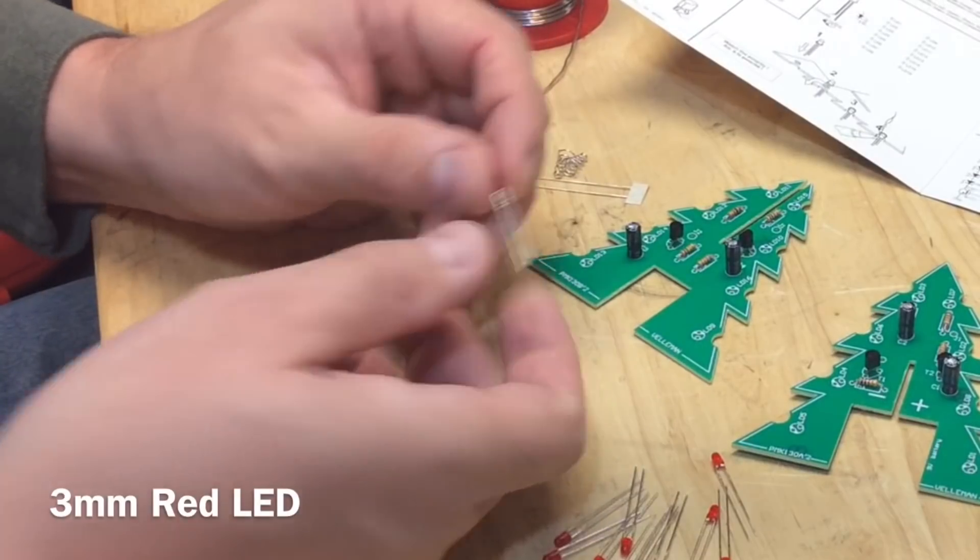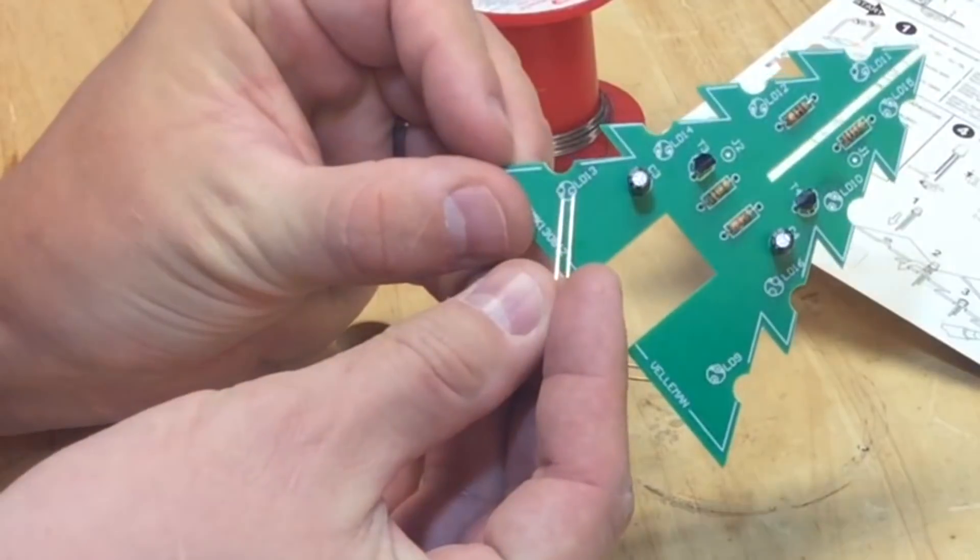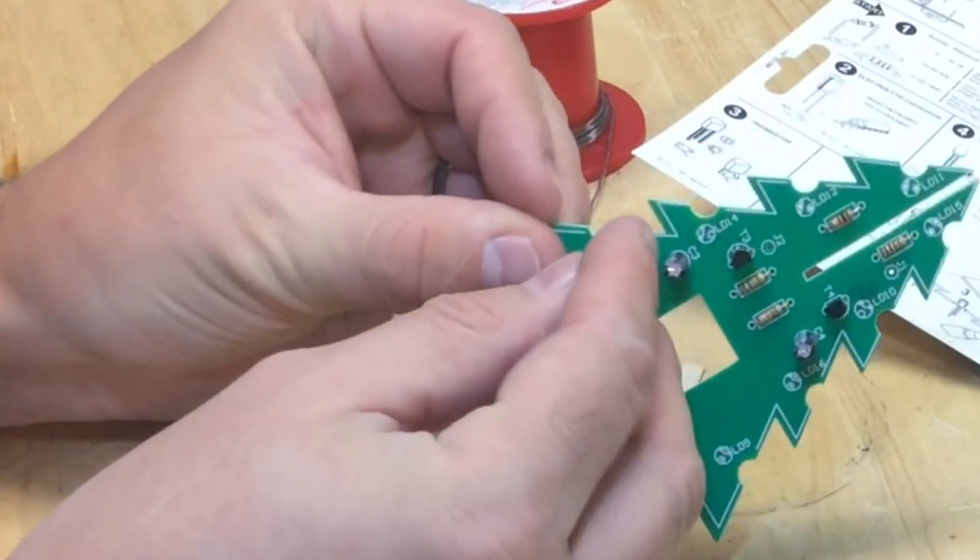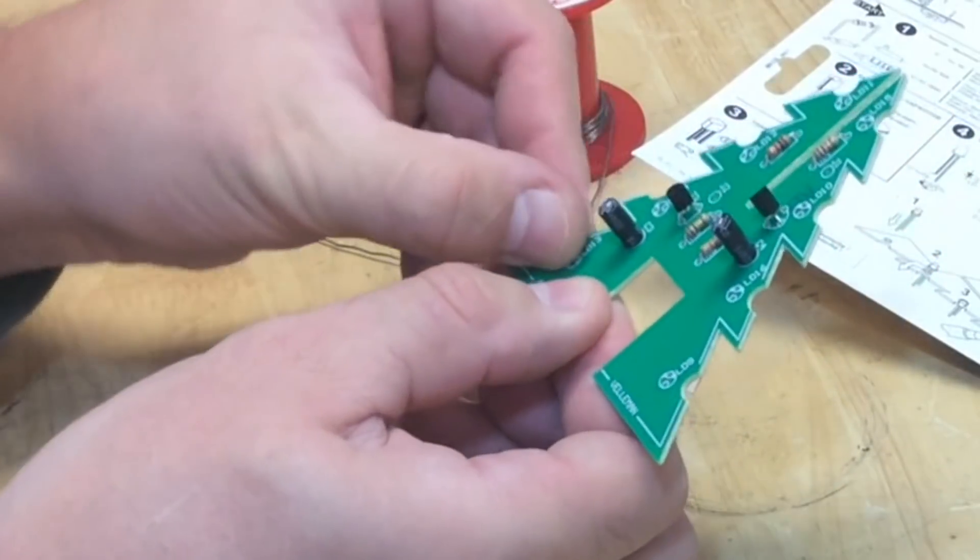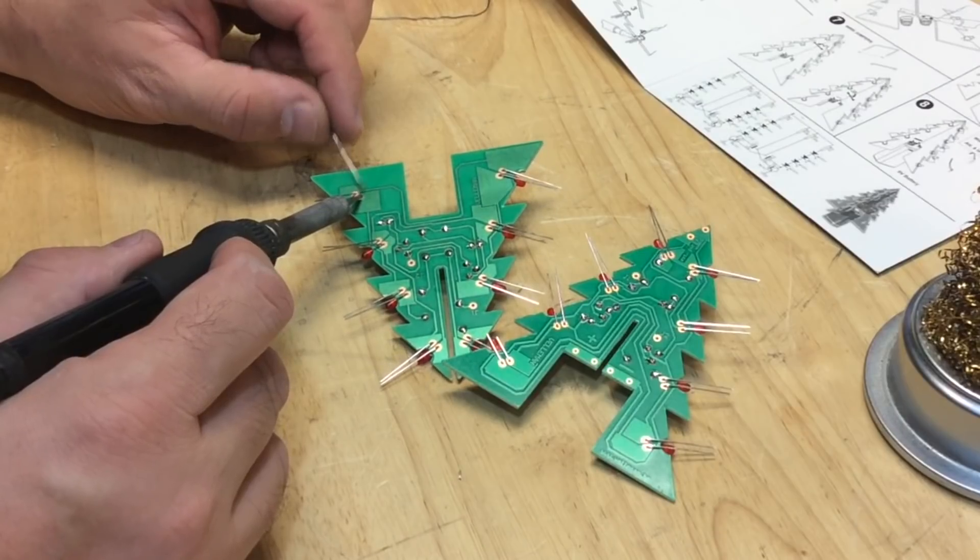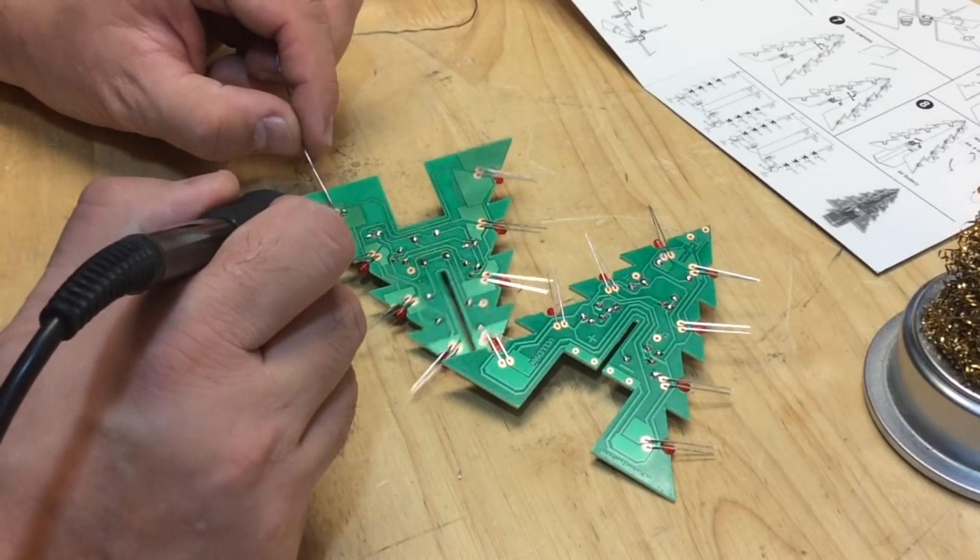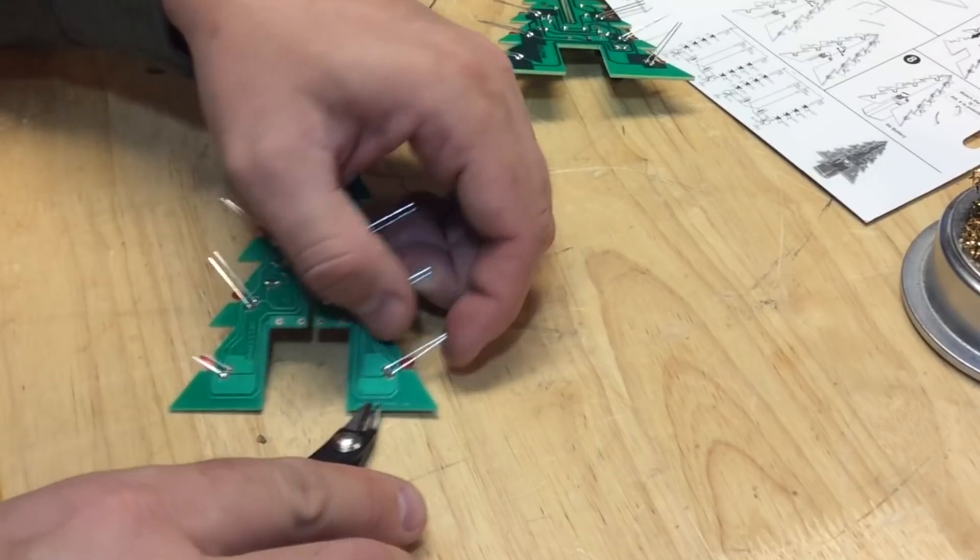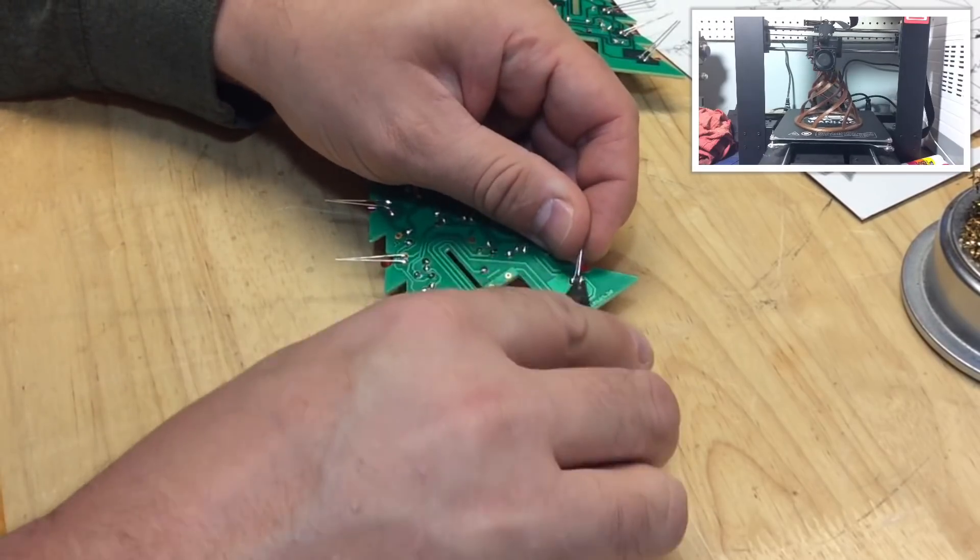The next step—they gave me extra LEDs. Now the red LEDs are what I'm going to use. You notice they also have one long lead. The short lead is the cathode, which goes into the negative side, and in this case it's the white marking on the board. So once I got those all in place, I soldered them in their location, then clipped the leads.